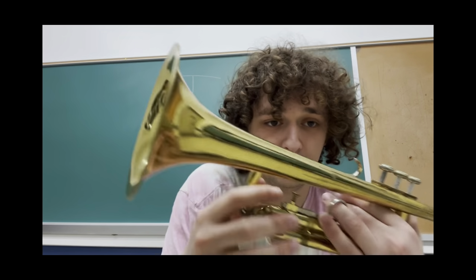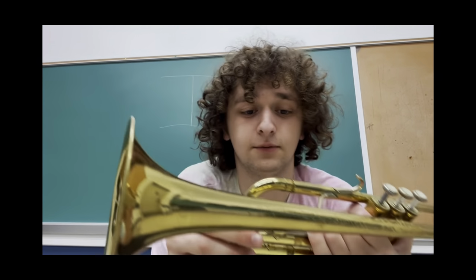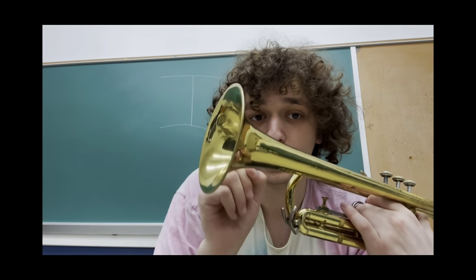This is where your pinky goes. It's your pinky holder, woohoo. And this is where your ring finger goes to make sure you can move that tuning slide back and forth. Now, these are the support beams that keep the trumpet together. You can't really play a trumpet if the trumpet's kind of dead. And then you have your main bell right here. This is where the volume is. If you don't have volume, no one can hear you.